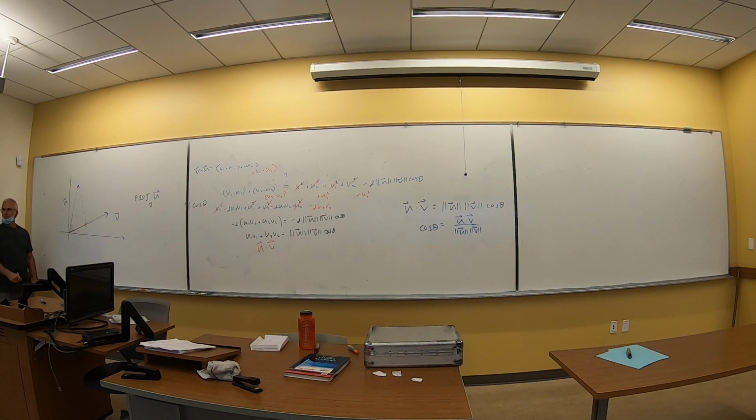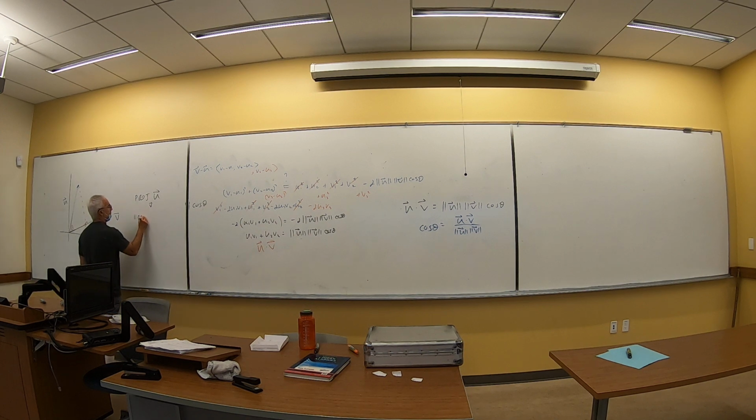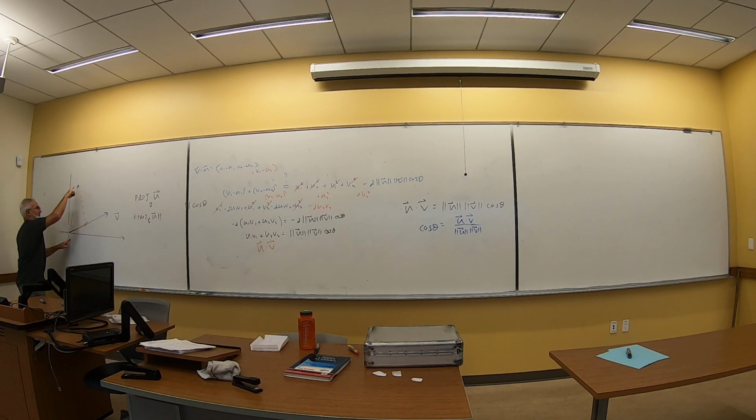Well, let's start with the magnitude. What would the magnitude of this vector be? What is this length? Well, this is very SOHCAHTOA, isn't it? Isn't the length of this vector magnitude u? By the way, does the length of v matter at all in this problem? If I said push the refrigerator across the room, but across the room is forever, and I only want you to go this far. Does across the room ever end? The other side of the building is still across the room. Across the room is a direction, but I said 50 feet. Okay, v could go forever, but I want this long. Do you see a SOHCAHTOA here?